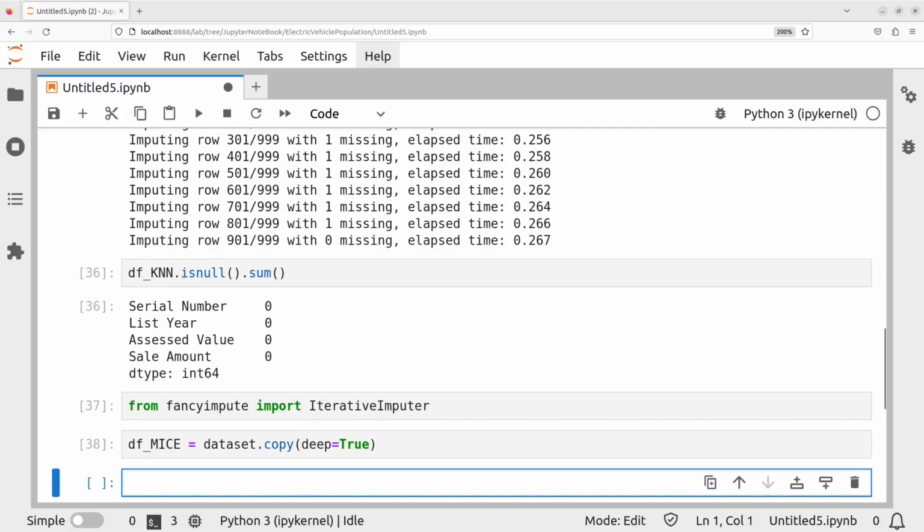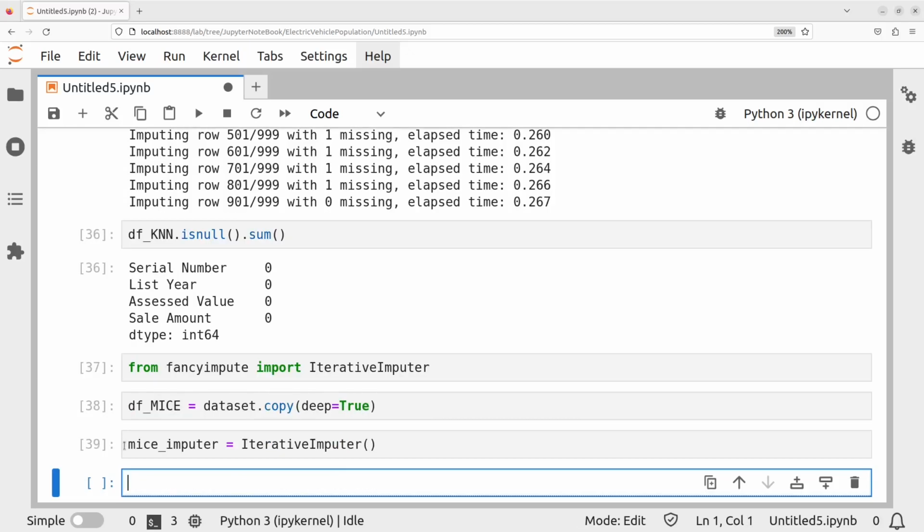The next step is to initiate the iterative imputer. So I'm going to call my variable here mice_imputer. The next step is to impute the missing values in this new dataset using the fit_transform method as we did in the first example with the kNN imputation technique.